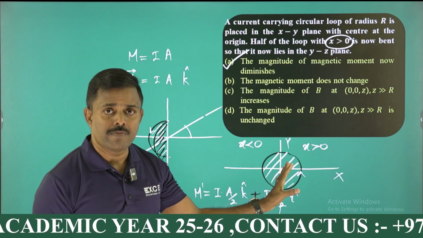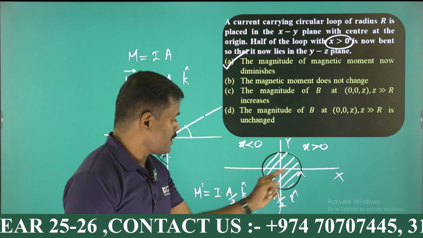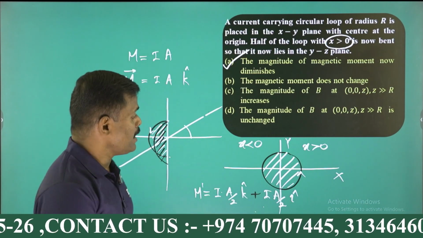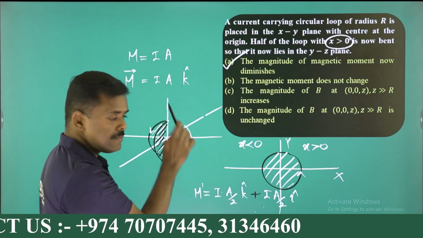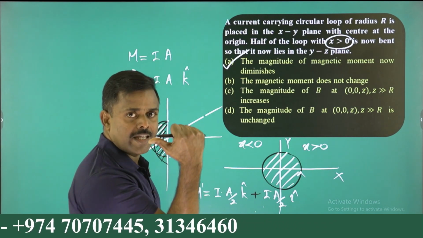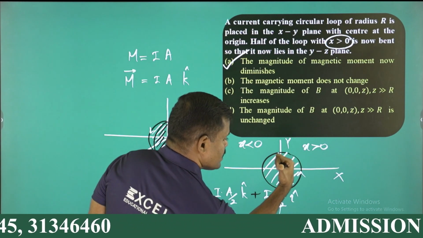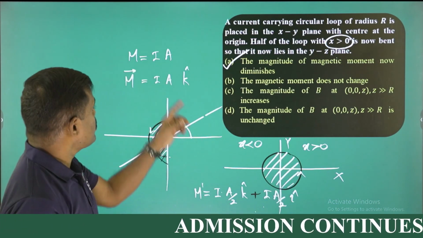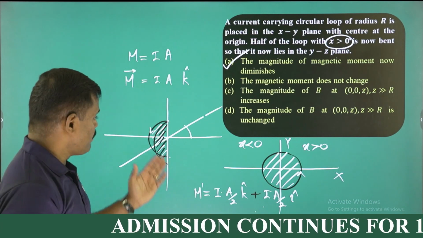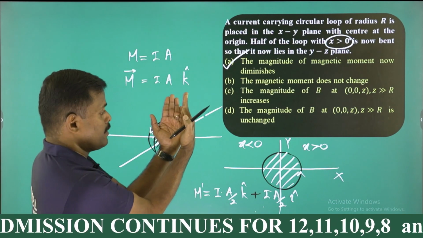See the situation one more time. Look at this. This is what it is. First coil, the magnetic moment is given by the entire coil. Magnetic moment is given by I into A. But as I said, you can assign a direction to it. How? This is the direction of current, and then the thumb is coming out. Coming out means K cap. So I put IA into K cap. And when I break it into two, one half is this way, the other half is this way, right?